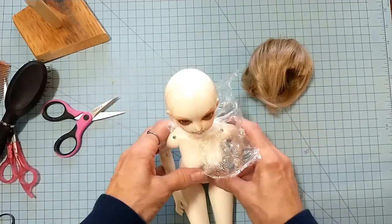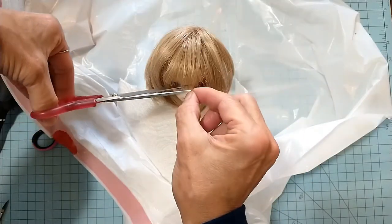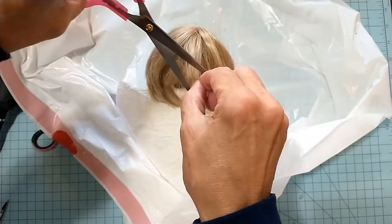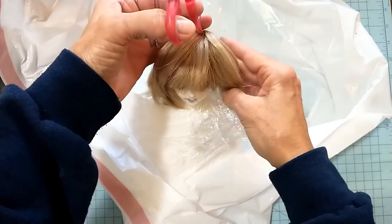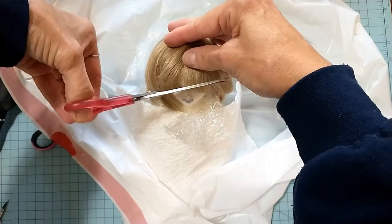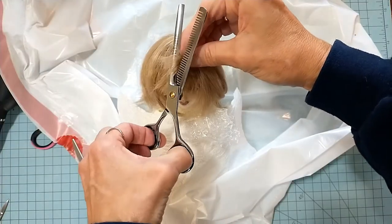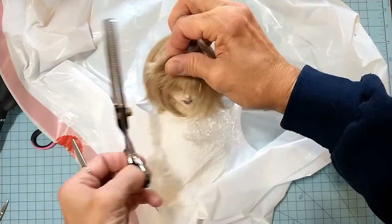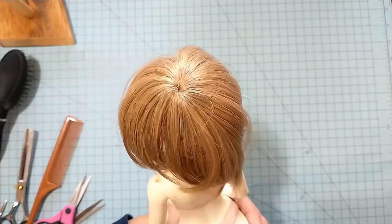The wig looks good. To protect the doll's head and the paint while I'm trimming the wig, I put clear plastic over the doll's head again, secure it with rubber bands, and put trash bags under her and over her. Now I begin cutting her hair with scissors from Sally's Beauty Supply made just to cut hair. Whenever I trim the hair, I cut with a moving down motion, kind of scraping down the hair as I cut so I don't get that straight bow look. Then I take thinning shears and go over it again, running it through the hair — it just gives it a more natural look so it doesn't look like doll's hair. Now the hair is cut to my satisfaction and the wig is all done. It's time for the great reveal!